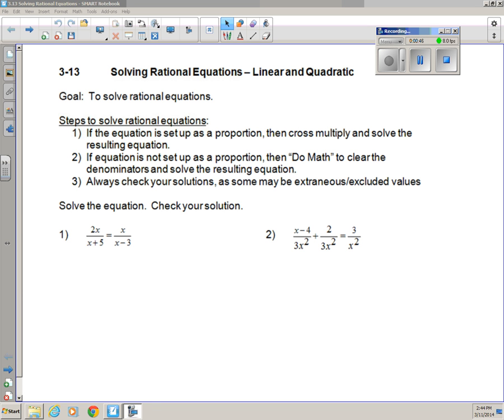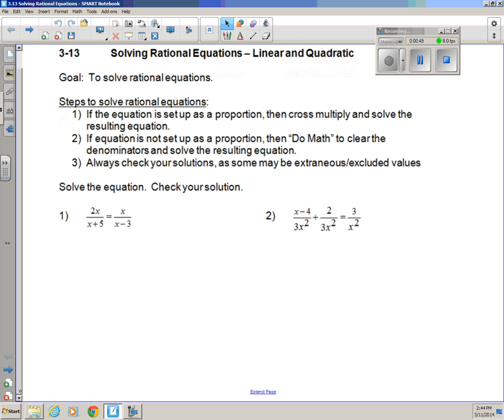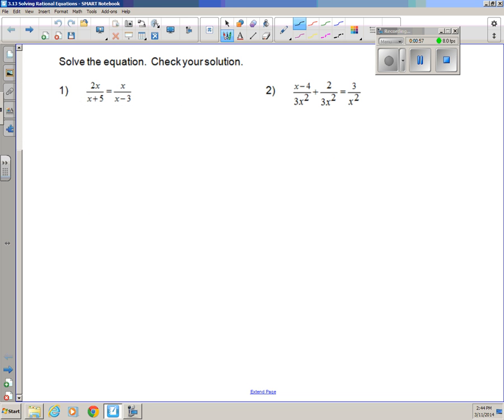For example, when you're solving anything that has a fraction in it, you cannot divide by the number 0. If I look at number 1, in my denominators, I should hopefully realize that if the x value comes out to be -5, it's going to make that fraction over 0. It's not going to work. If I take a look at this denominator, +3 is going to make that denominator 0, and that answer is not going to work. So when I solve, I'm going to go back and check to see that none of my solutions are -5 or +3.